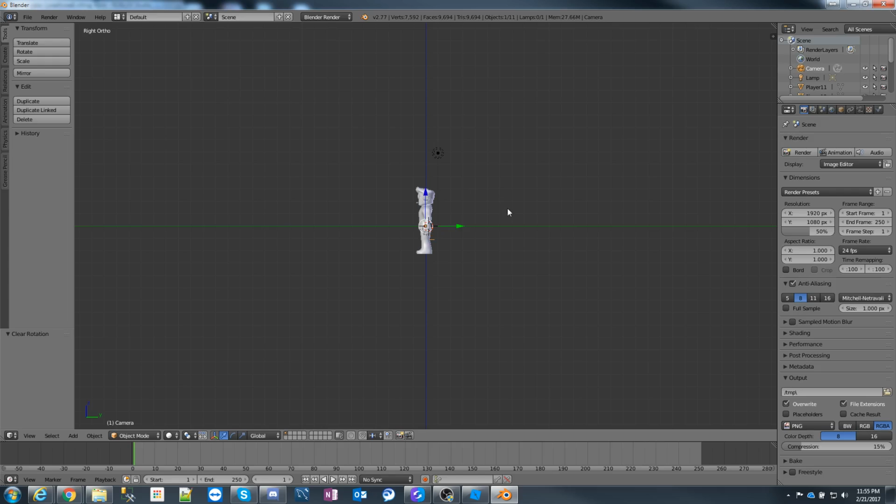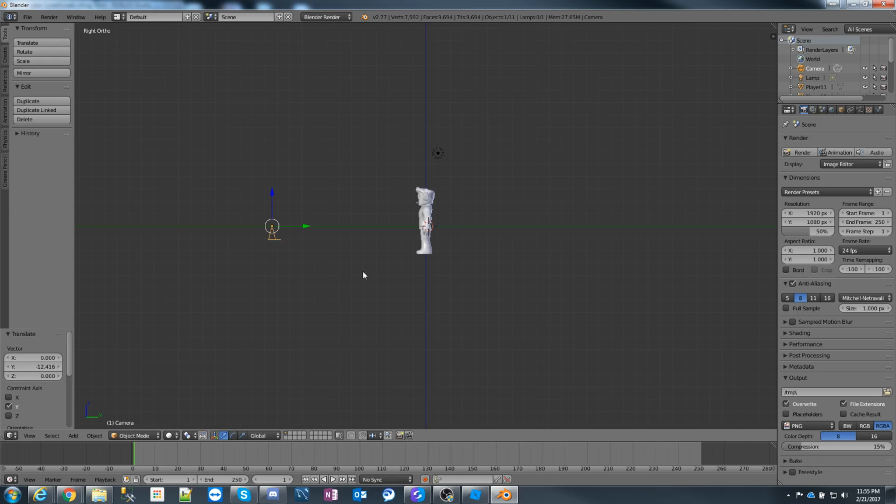Now I'm going to hit G and Y. The Y is this green line. That is the Y axis. Right now it's just moving around freely. As soon as I hit Y, it will only go on that line. Now, if I hit Y again, it'll be in relation to the camera, whatever the Y axis to the camera is. So, let's stick it right there.